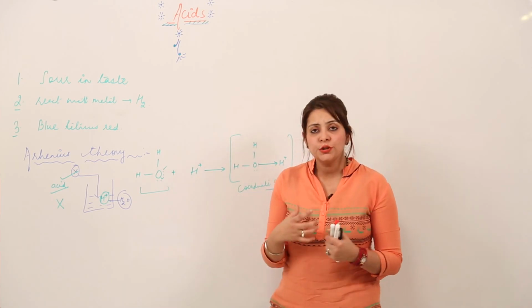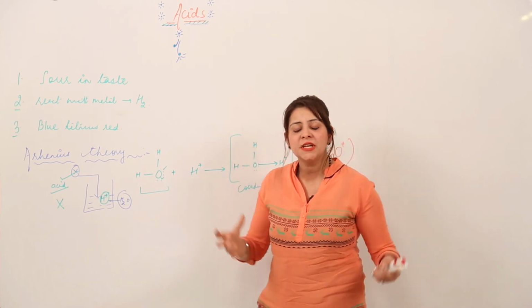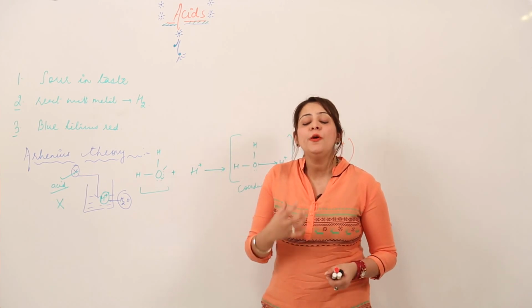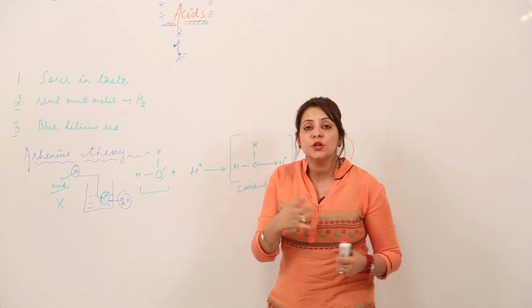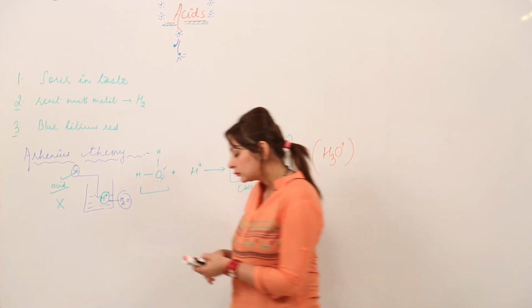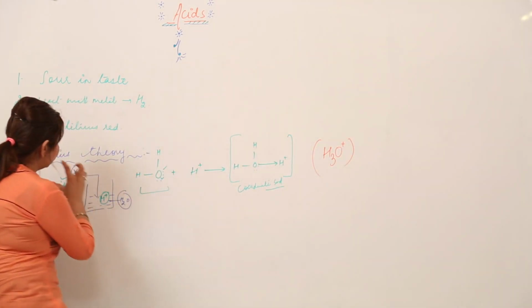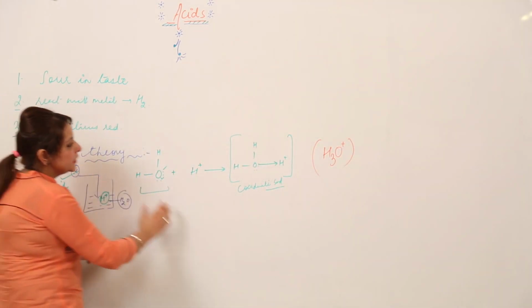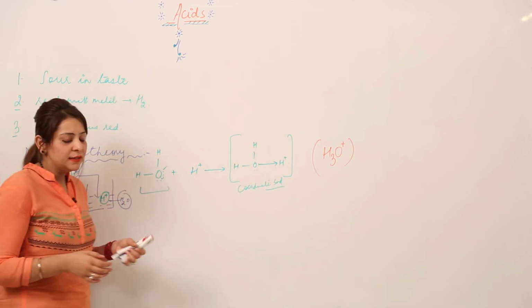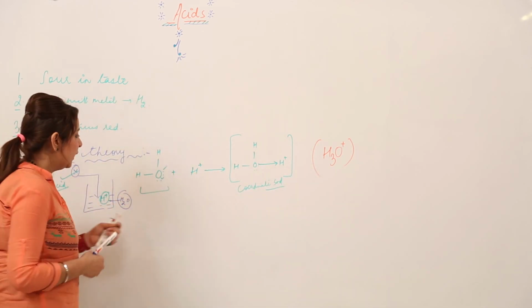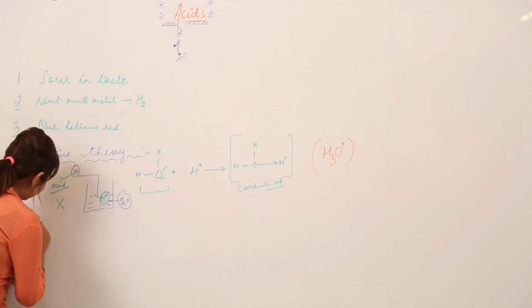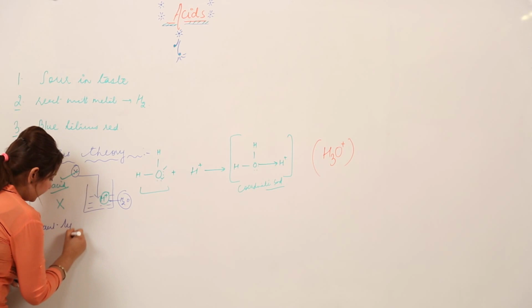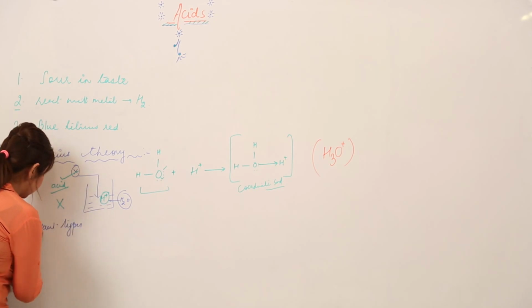Now, I just want you to know that we have many substances existing in nature. So, how are you going to know whether a substance is an acid or not? You know the criterion: when any substance dissolved in water gives rise to hydronium ions, it is indicated as an acid. Now, we have different types of acids.